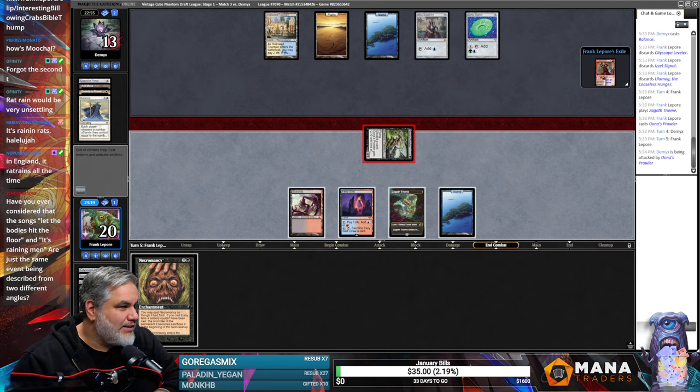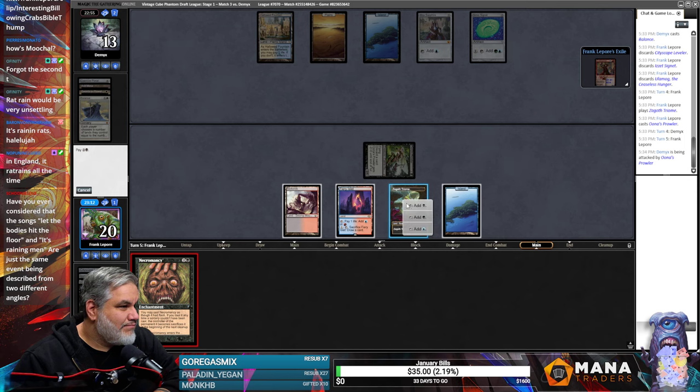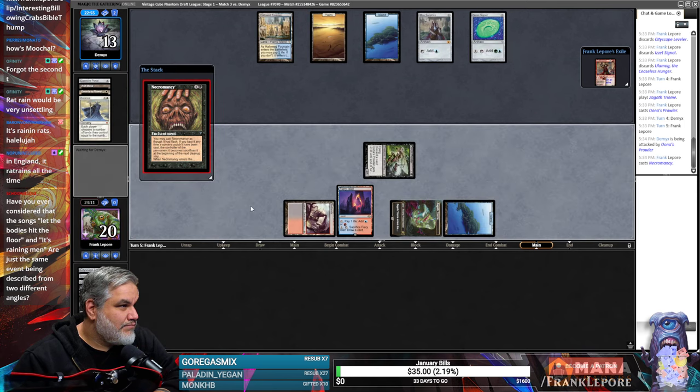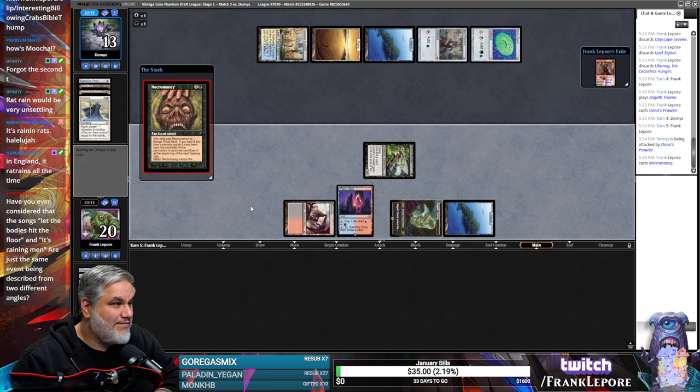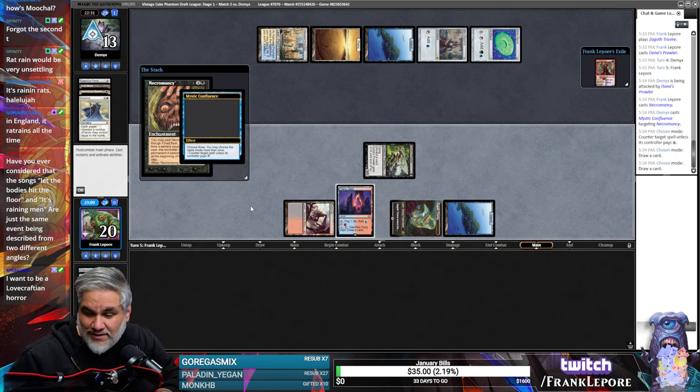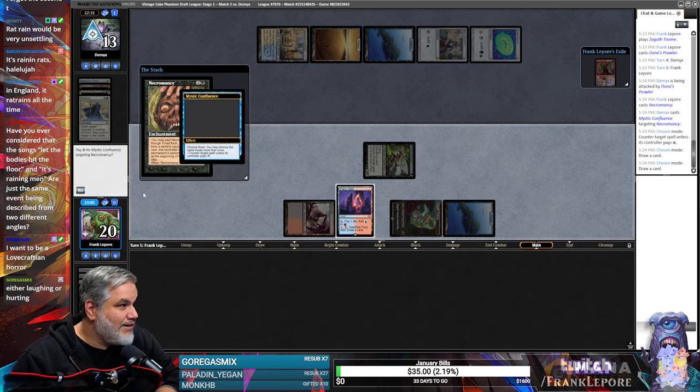Unfortunately, none of these guys actually... This guy's indestructible, right? Yeah, what the hell? Don't respond. Don't do anything. Sometimes you just gotta windmill slam, you know? I will hard cast a Force of Will. Mystic Confluence. Yep, that's better. Two draws and a counter. Sounds good. You got it.